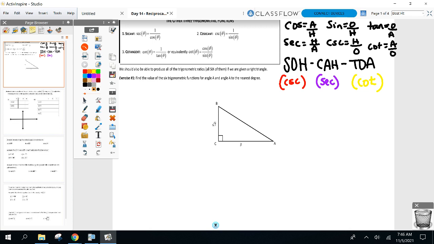Let's try a basic right triangle, which I can use SOHCAHTOA for. Find all six trig functions, all of them now: sine, cosine, tangent, and the three new ones I showed you. Before we even start, you know you're going to need that missing side, right? How do you find the missing side? Go ahead, you and your group. Do a little Pythagorean theorem to find that missing side. You know I'm going to need it eventually, so why not just figure it out at the beginning?